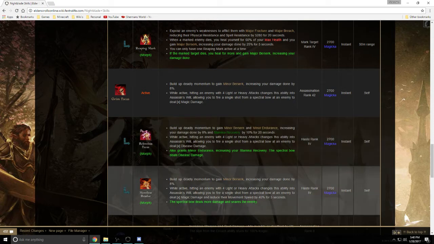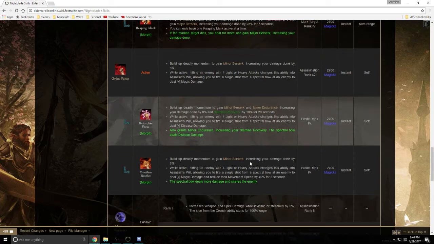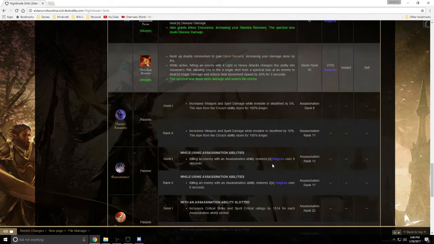And the next one, the spectral bow deals more damage and snares the enemy. So you've got 2 choices here. I would preferably go with this because of the disease damage, and I'd go with this because of the more damage for magic base. If I was a spellcaster, I'd do 4 light attacks from a distance with my staff, and then get that spectral bow to fire off a big magic damage.